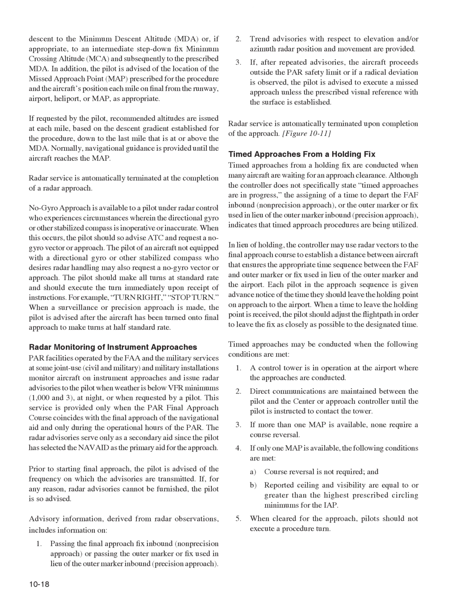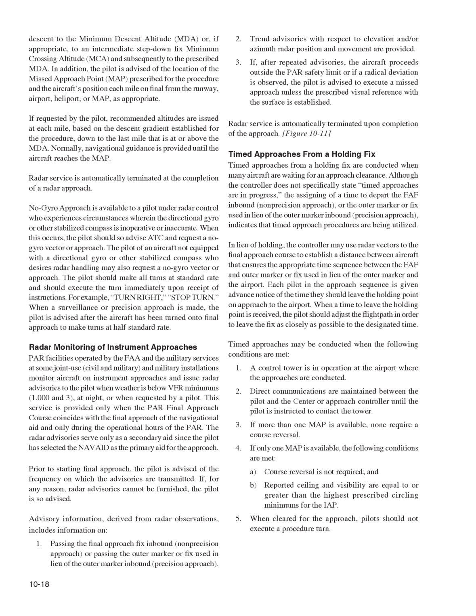If requested by the pilot, recommended altitudes are issued at each mile, based on the descent gradient established for the procedure, down to the last mile that is at or above the MDA. Normally, navigational guidance is provided until the aircraft reaches the MAP. Radar service is automatically terminated at the completion of a radar approach.